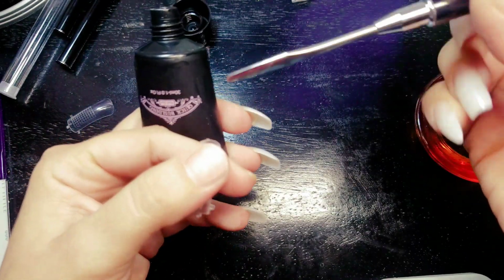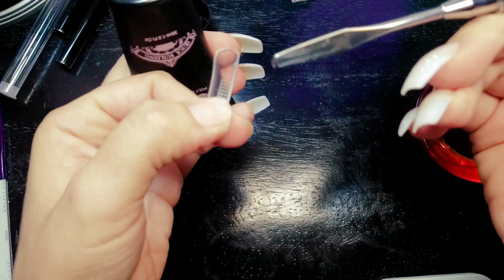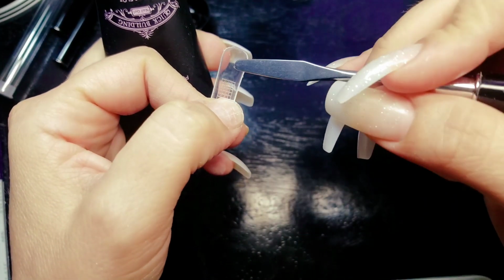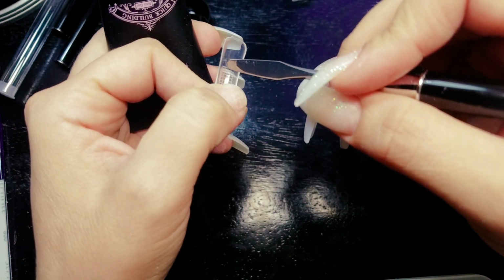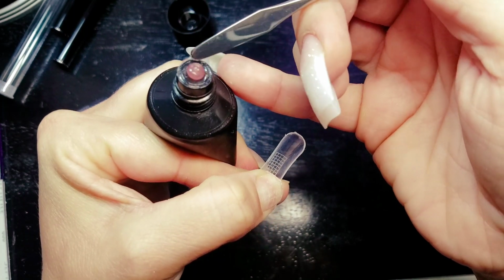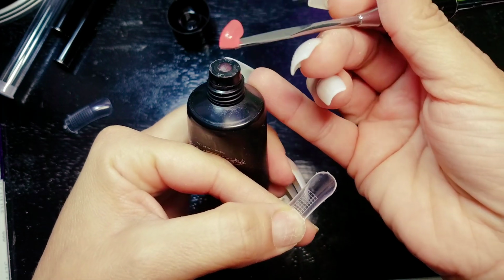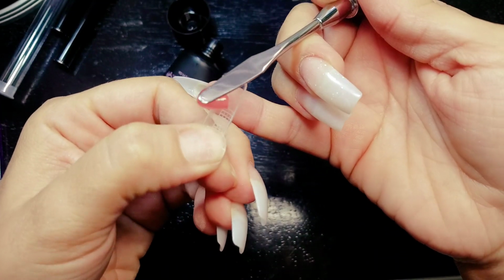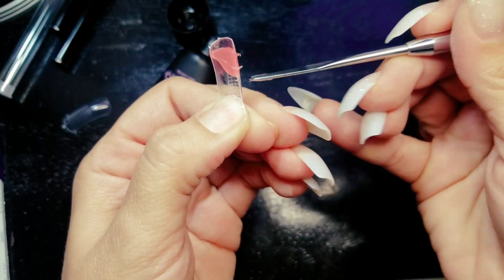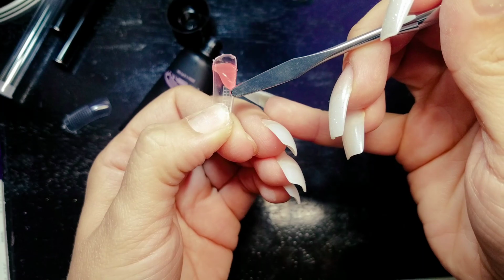And just because I am a beginner, I'm going to do them just with the pink because this is the first time I'm trying this kind of material. I'm pretty sure that whenever I get more experience, I'm going to be able to do a French tip, because I received the pink one and the white to make a French tip. So you cut the little piece like this. You apply it right there. The material is thick and sticky.